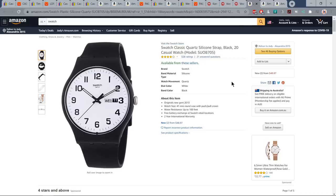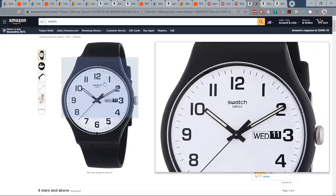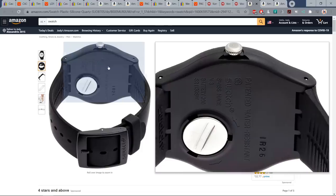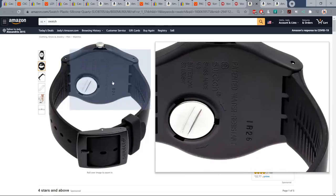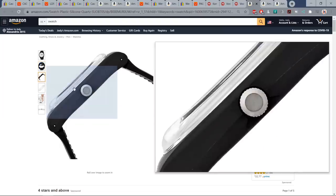And finally, if you want a watch on your wrist for less than $60 that's practical, that's fun and that's fashionable, you should have a look at Swatch. Seriously, you should. Do you know, I think Swatch gets ignored. It gets rather passed over by a lot of us watch guys on YouTube. Maybe it's because the watches themselves are a bit plasticky and a bit light and flimsy feeling. Maybe it's because they're viewed as a fashion brand because of all of the bright colours. But I think to overlook this style of watch at this price point is a mistake.